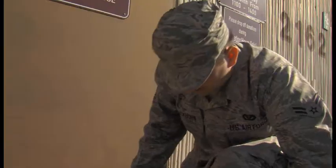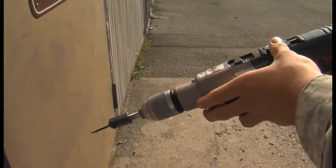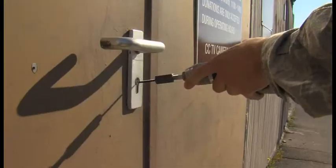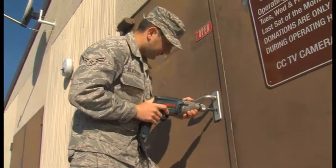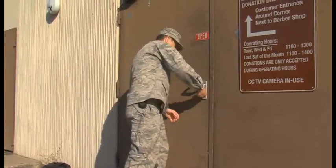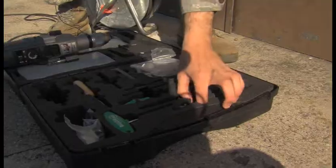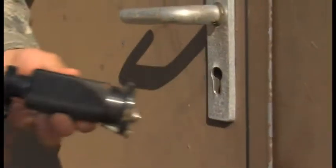I'm A1C James Blackburn. I'm a structural apprentice working in Rammstein's Lock Shop. We vary from working with locks to door handles to just whole doors. Our most common one, I would have to say, is actually breaking locks. You'd be surprised at how many people break keys off or lose their keys on a daily basis.